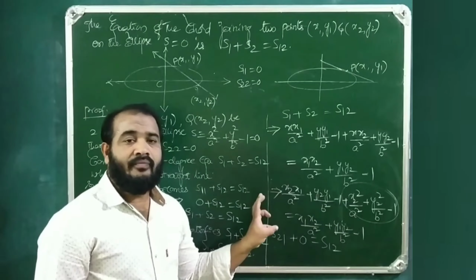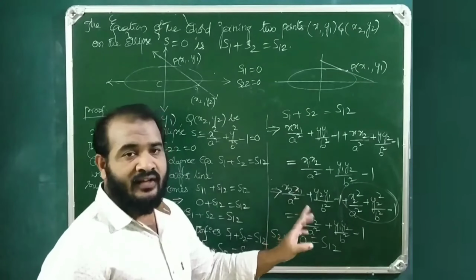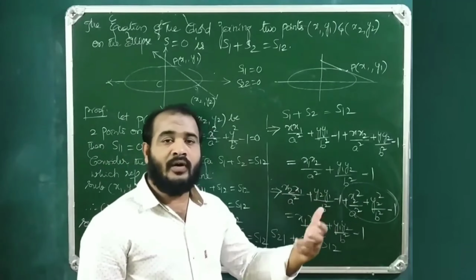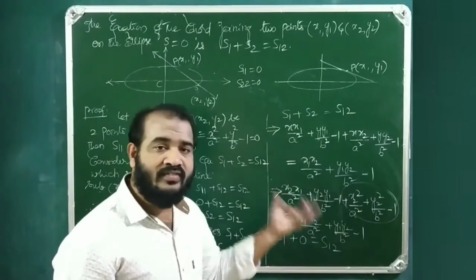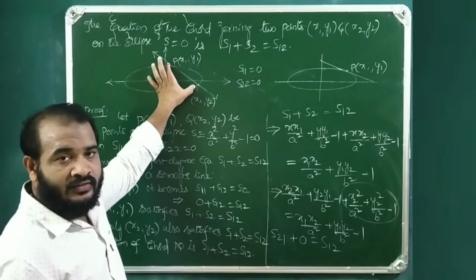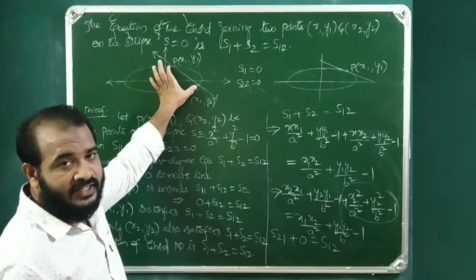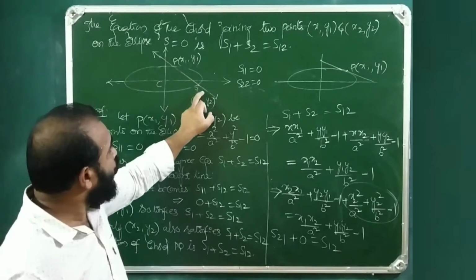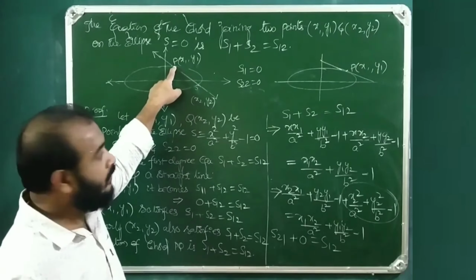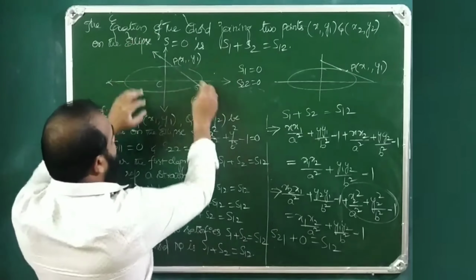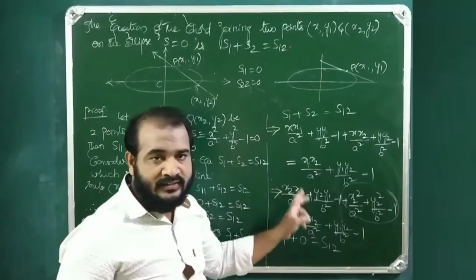After this, we will be deriving the equation of the tangent at P(x1, y1) to the ellipse, which is S1 = 0. That is what we have proved in circles as well as the parabola. First of all, what is the tangent? This PQ is the chord. This chord becomes a tangent if and only if Q approaches P. If Q approaches P, then this chord becomes the tangent like this. That is what we will be discussing.